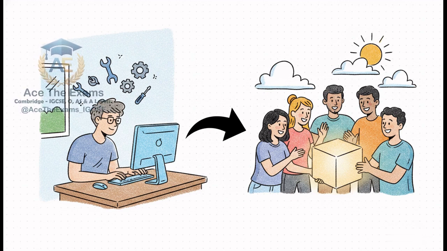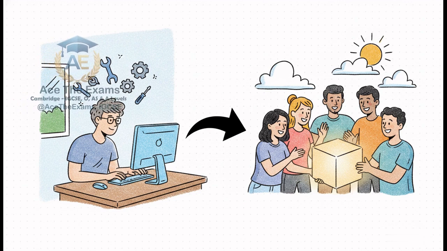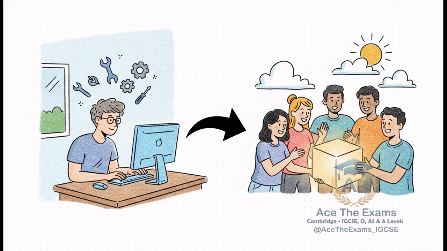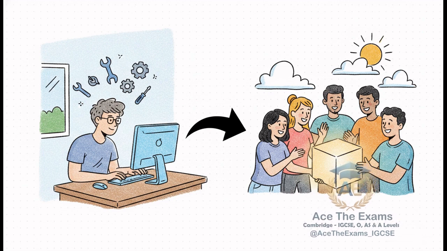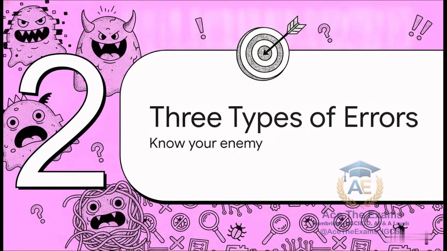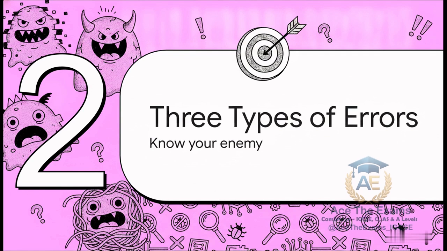Beta testing, on the other hand, is the formal testing done by the actual end users once the software is fully built. This is opening night at the restaurant. It tests the system under real-world stress. Both of these phases are absolutely required, one after the other, to ensure a piece of commercial software is actually viable. Moving on to Section 2, the 3 types of errors.